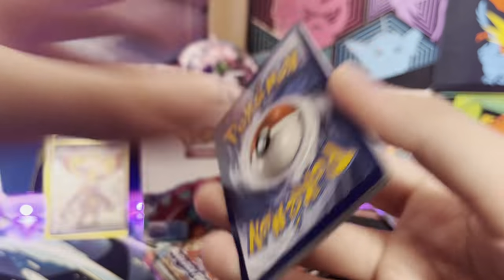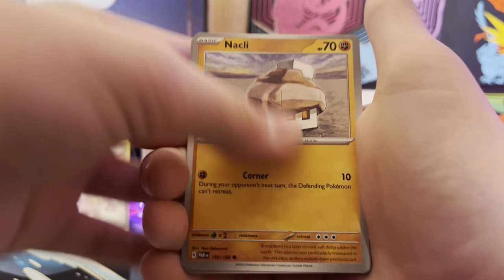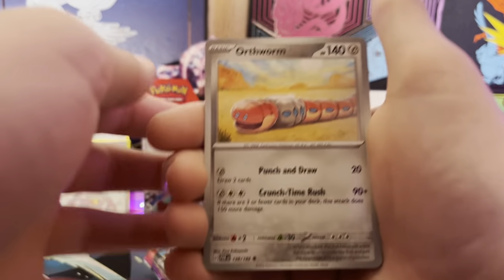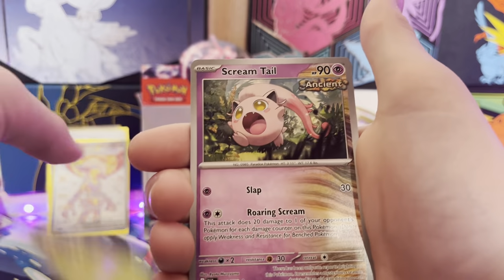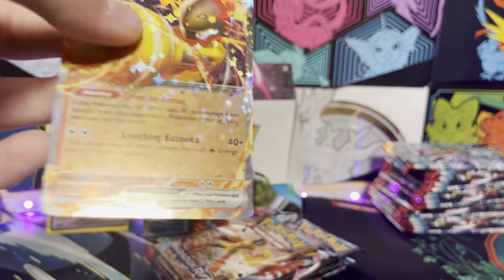Dark Energy. Jirachi. Knuckle. That's a cool card. Parasol Lady. Porygon 2. Orthworm. Toedscruel. Screamtail. Tandemaus. Chien-Pao. Ooh! And an Emerald EX. Nice.